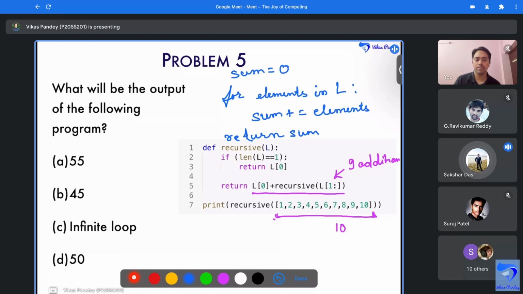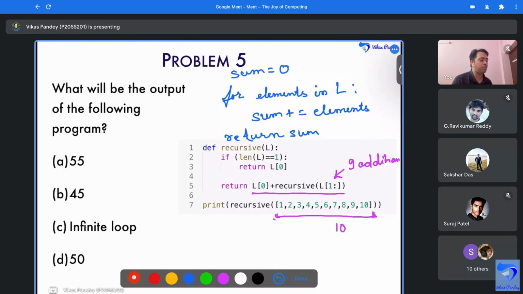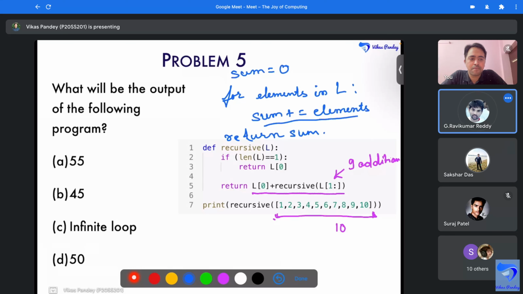This is the normal iteration. Here, how many addition operations are occurring? The number of elements present in the list, 10 operations, right?